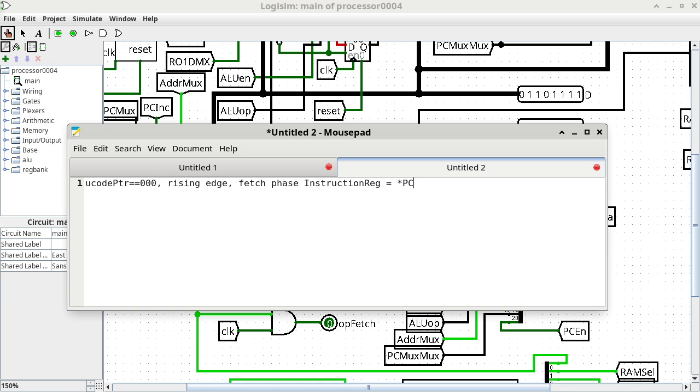In this case, the program counter is acting as a pointer into RAM. And that's why it is dereferenced. That's why we put an asterisk right before PC. But it is on the right-hand side of an assignment operation. So that means whatever the program counter is pointing to in RAM is providing the value to update whatever is on the left-hand side of the assignment. So the instruction register is the one getting updated by the content that the program counter is pointing to. That is the objective of the fetch phase of instruction execution.